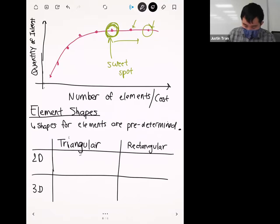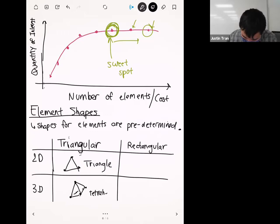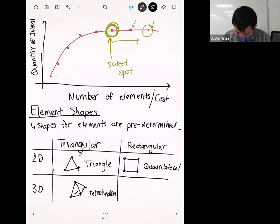All right, and so the 2D triangular element is a simple triangle. And then in 3D, the triangular element is the tetrahedron. The tetrahedron is a four-sided pyramid. For the rectangular elements, the 2D version is a quadrilateral, and the 3D one is a hexahedron. Your hexahedron is basically a dice. It's a six-sided polygon, hence the name hex.